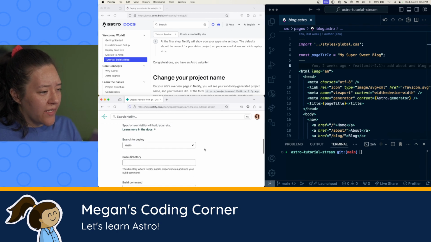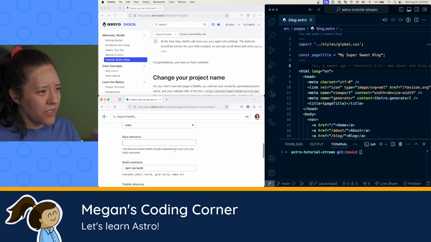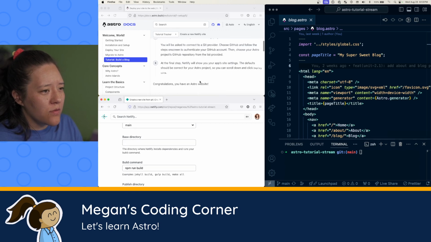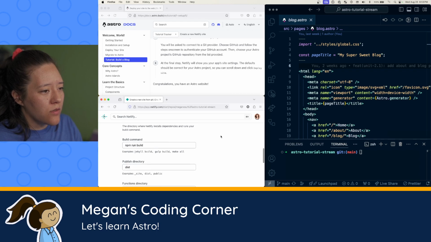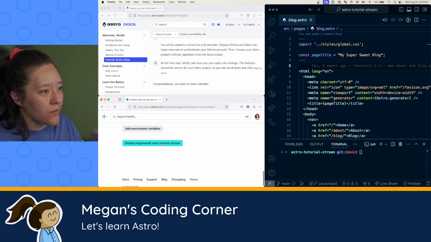Build settings. Yep, we want to build a main branch, base directory. Does it tell me to just use the defaults? Yeah, okay, the defaults should be correct. So you can scroll down and click deploy. Suspense. Is it gonna work?